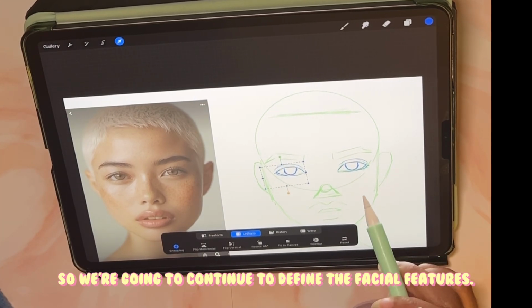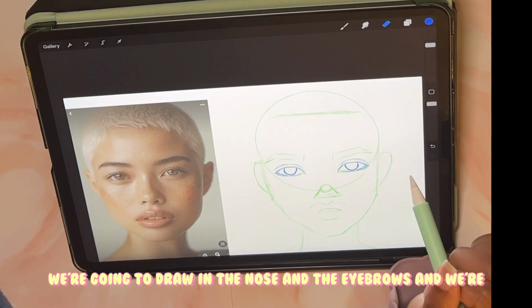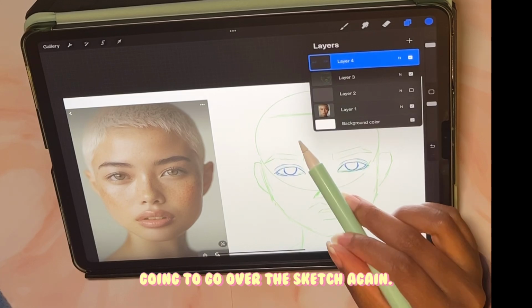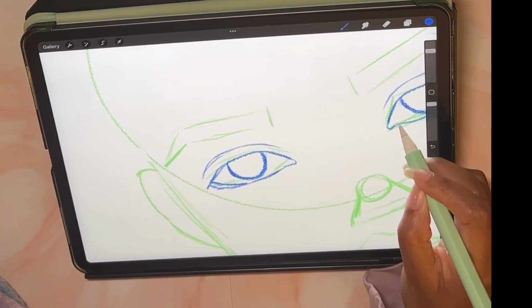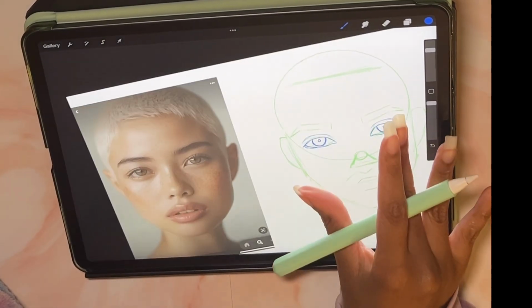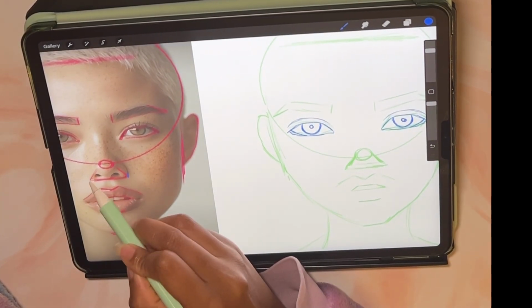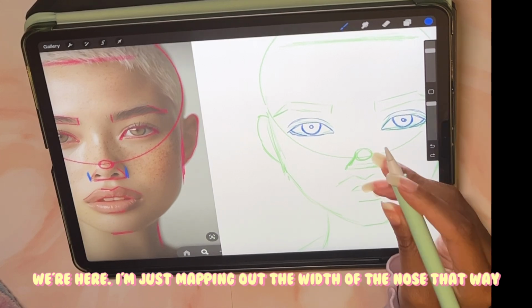So we're going to continue to define the facial features. We're going to draw in the nose and the eyebrows, and we're going to go over the sketch again. Right here, I'm just mapping out the width of the nose.